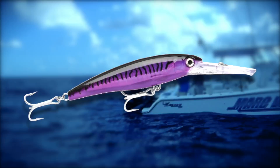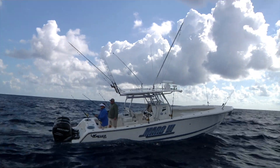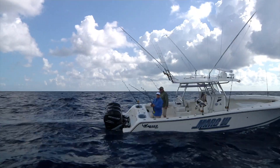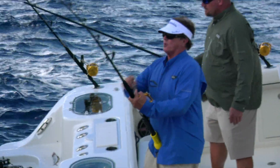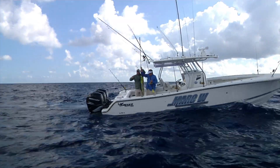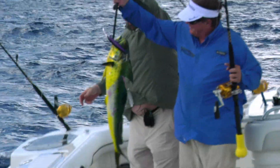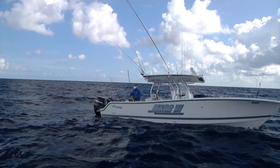Our first fish that we didn't catch on those was on the Rapala X-Wrap Magnum 40. And then a few misses — one hooked up briefly on the left rigger, and one hooked up briefly on the right rigger. But I'm guessing they're just fish that are right about the size — not maybe quite big enough to eat those whole ballyhoo. This one was big enough to get that swimming plug, that Rapala — the Max 40, the deep runner. And it's a nice female that had been beat up. She'd been through a war — possibly with a blue marlin or something of that class. We fight the fish, bring it up to the gaff, and you could see where a lot of the scarring had healed over. At one point in its life, it had an encounter with a blue marlin and somehow got away. But it was the Rapala X-Rap Magnum 40 that ultimately did that fishing.